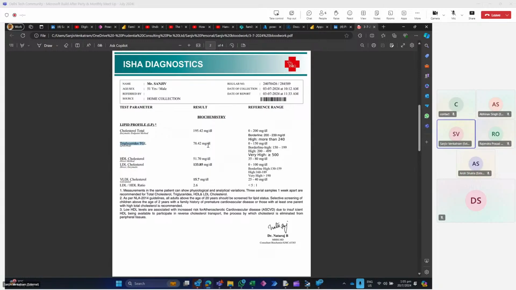But I had to go to the US, and on my way I stopped by at my parents' place. My parents just said, "Hey, just go get a test done. You're after all like 50, just get a test done." When I got it done, the triglyceride number was 363. At that point, I didn't know. I was like, okay, 363, 500, who cares? I don't know what it is, right?